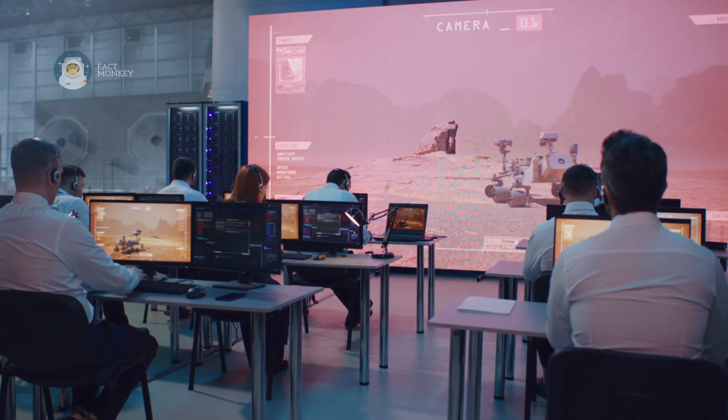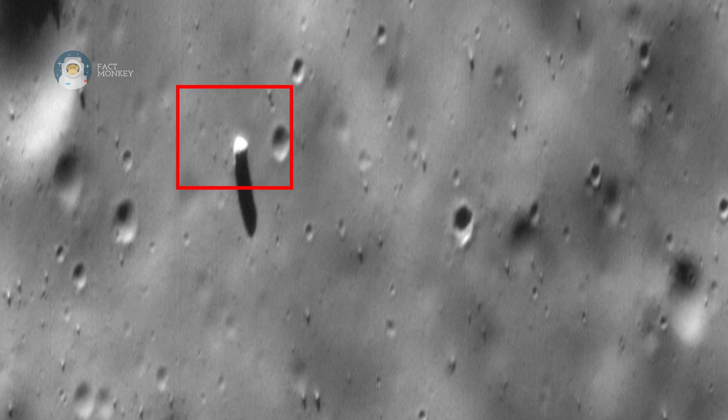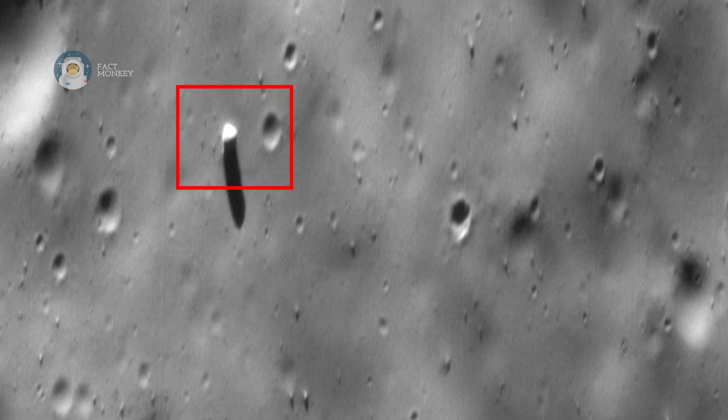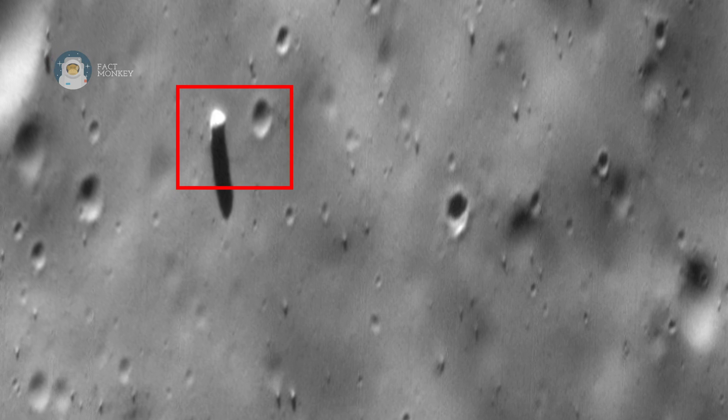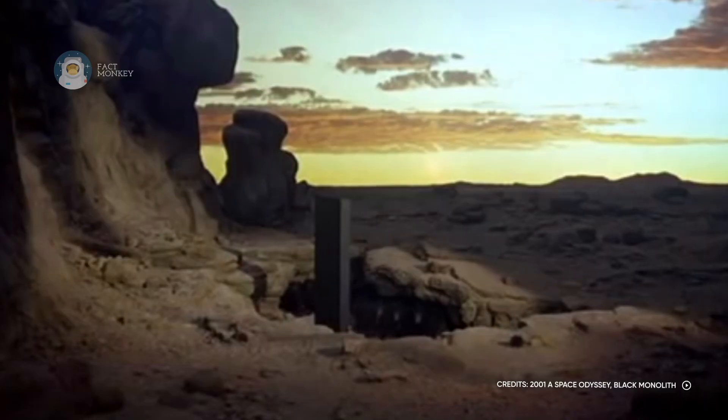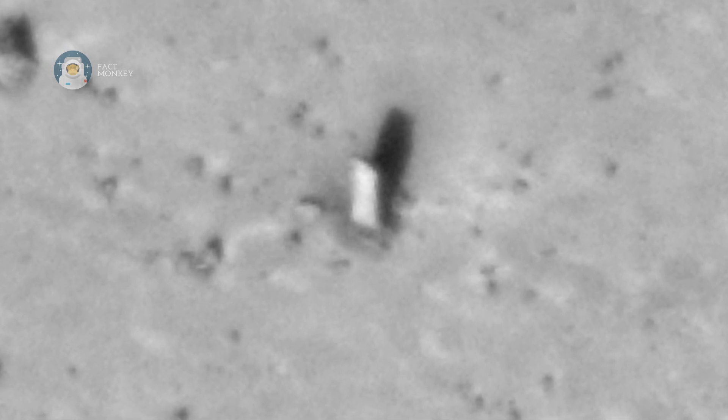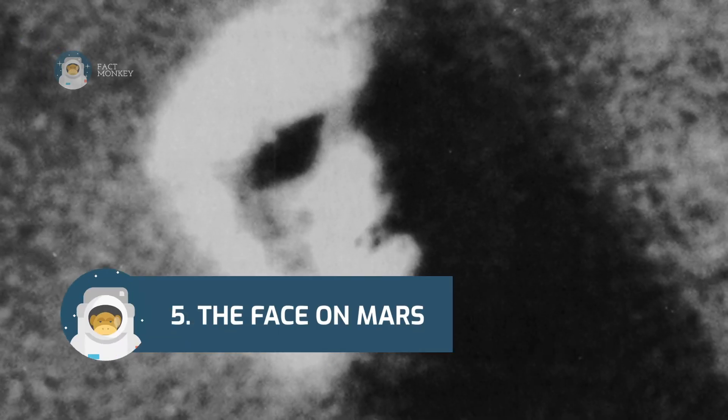However, for astronomers to find a monolith on another planet, now that's something that defies all logic. In 2009, amateur stargazers discovered the monolith on the surface of Mars. Its shape and dimensions make the monolith have an uncanny resemblance to that of the iconic science fiction movie 2001 A Space Odyssey. Was this just another prank from humans or another piece of evidence that aliens really exist? I guess we will never know.